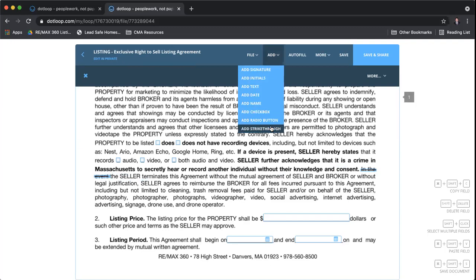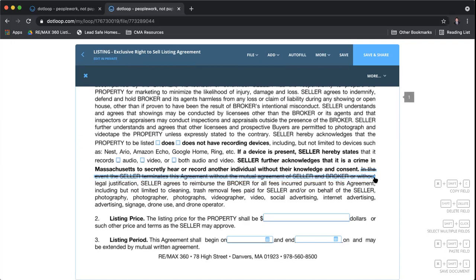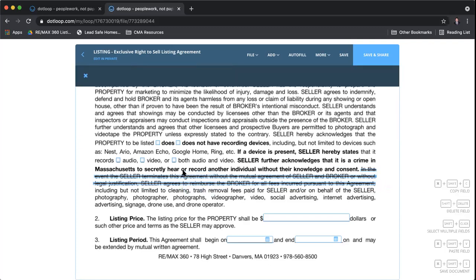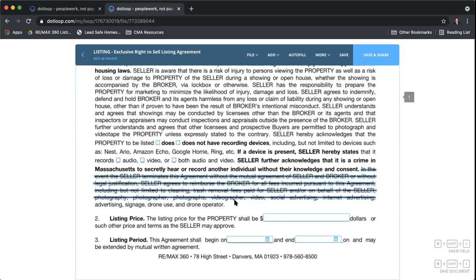You can also just go to add and add another strike through, but I'm going to show you why this is relevant. When you add a strike through, it makes it that original size, but you can resize it. And when you copy something, it will copy it as the same size, so you don't have to keep resizing it. Also, if you want to select multiples, you can click and drag and select multiples, still copy, and paste.